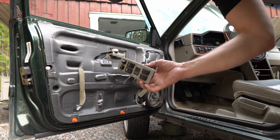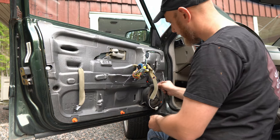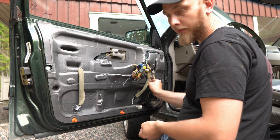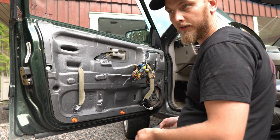And you want to make sure you keep this one. So on the speakers, you have these red things. You just turn them 90 degrees and pull them out. I don't even think you have to pull them out all the way, but I just do that.